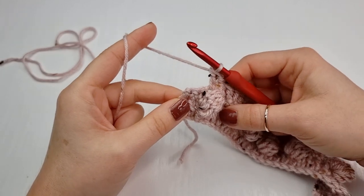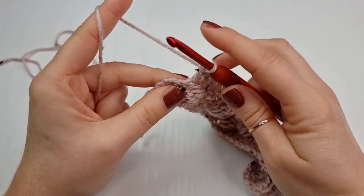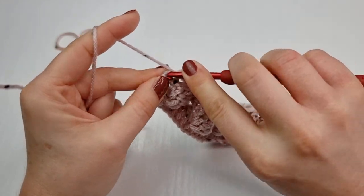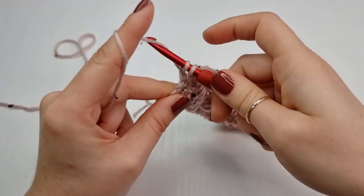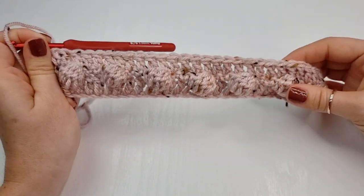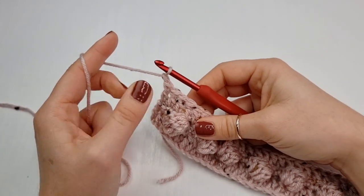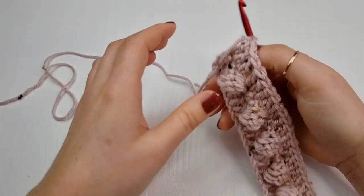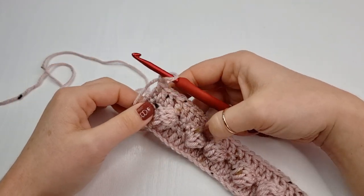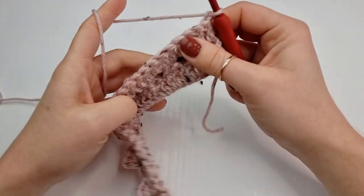I am finishing this row 3, and when you look from the top, you should have 1 and 2 stitches left. So place double crochet in those 1 and 2 like this. And the next row will be again a bubble stitch row. And now I'm going to chain 1 and turn my work. And the reason why I chain 1, as I said before, is because the next row will be a row with the bubbles. Always chain 1 before you start the row with the bubbles.